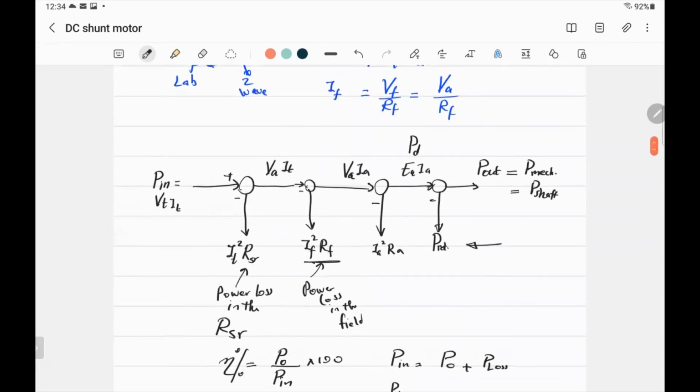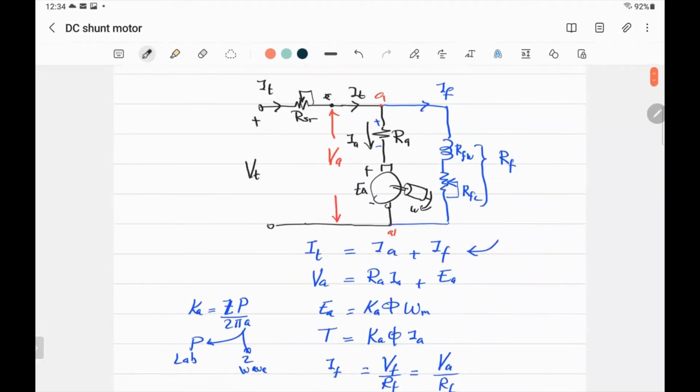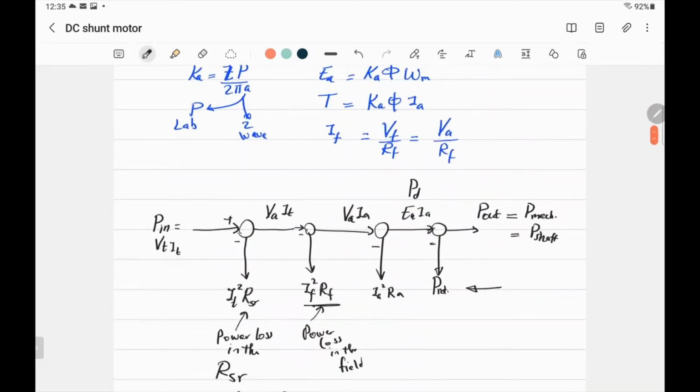Because sometimes the power is given across A dash, so it's not included. But if you put the equation and you memorize it, I found before that you just make minus I squared R. You do subtract it if you have the whole power VA times IT. That's the only time you subtract. But if you have VA times IA, why are you going to subtract the field? So that's why I don't want to write it. I just want you to understand the math. That's important. Okay.